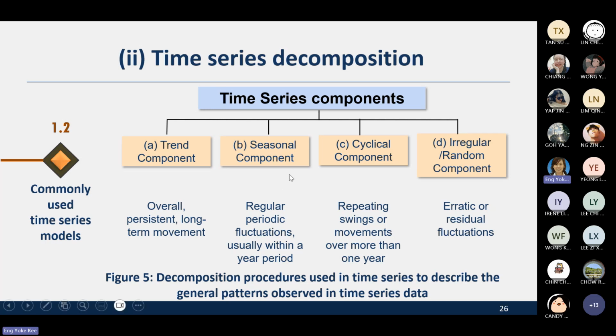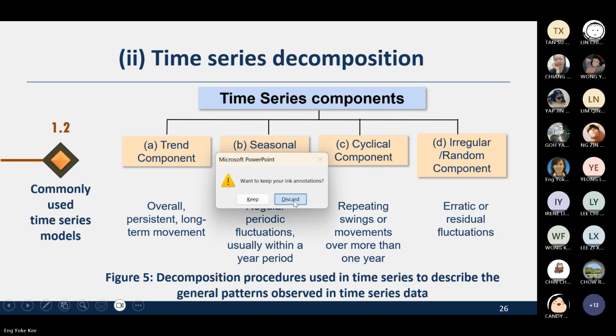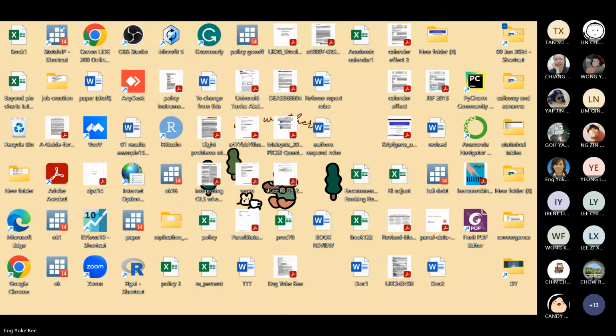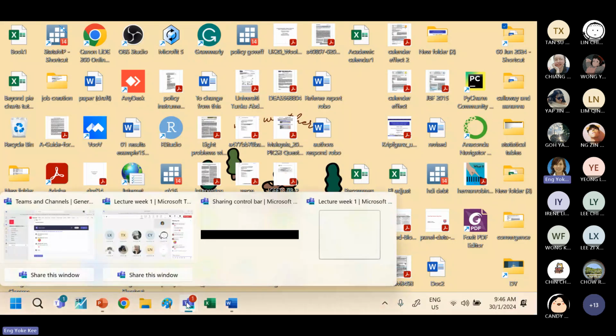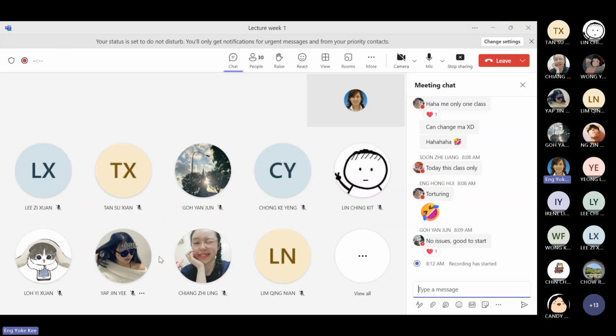Let us conclude here. Today we just covered two major agendas. One is the course overview, hoping that you have some expectation to help you decide whether you want to register for this subject this semester, or consider other alternatives. Then we kickstarted with topic one by looking at the uniqueness of time series data, what time series data can offer us.